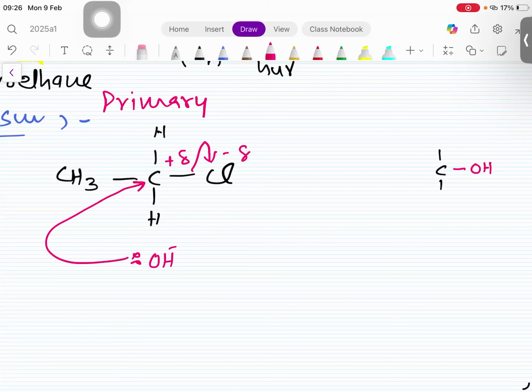OH is here, okay? And this is H, this is H. Please don't write it. So in technical term, it's a one-step mechanism in which the OH comes and takes the place of Cl. So the process of bond making and bond breaking is taking place simultaneously in the same step. As the bond between carbon and oxygen is strengthening, the bond between carbon and chlorine is weakening.